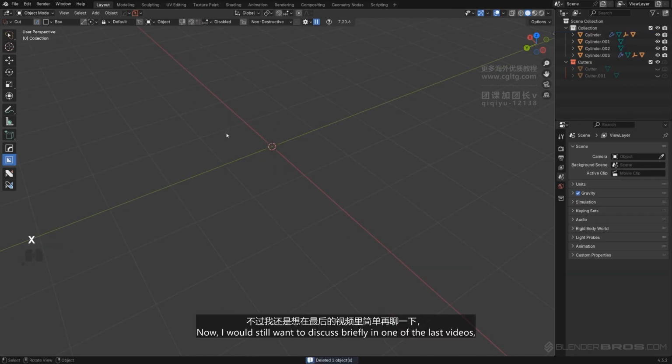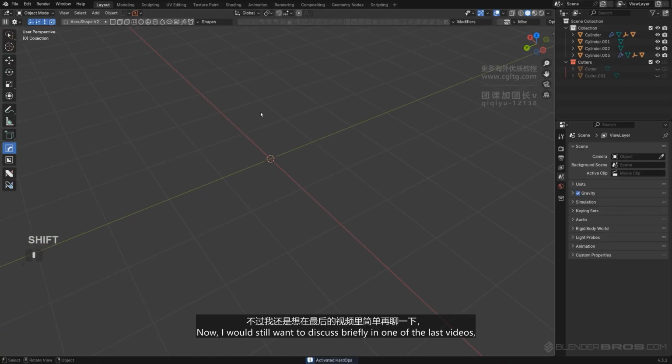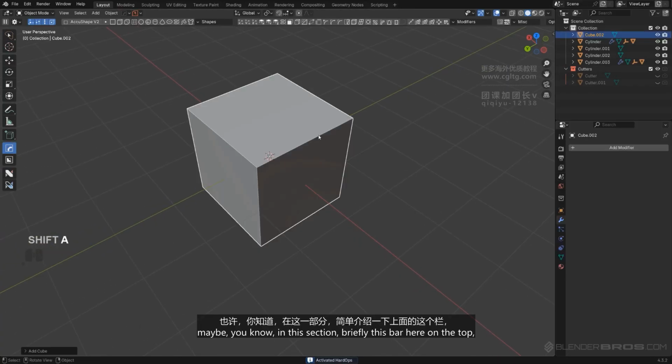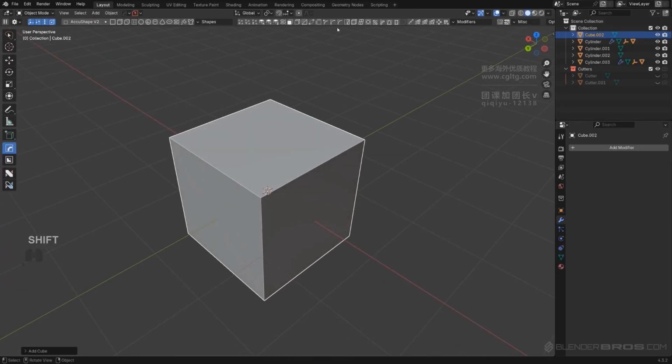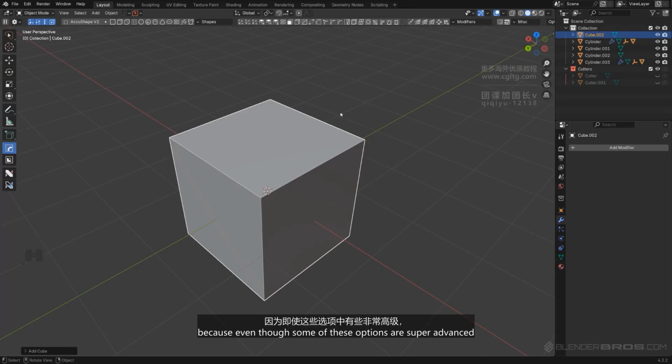Now I would still want to discuss briefly, in one of the last videos in this section, this bar here on the top, because even though some of these options are super advanced and you're probably not going to be using them, I want to show you a few tricks that I think you'll find useful, especially when you're going to be working with curves and arrays, okay?